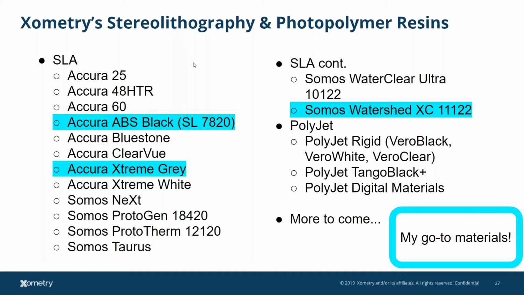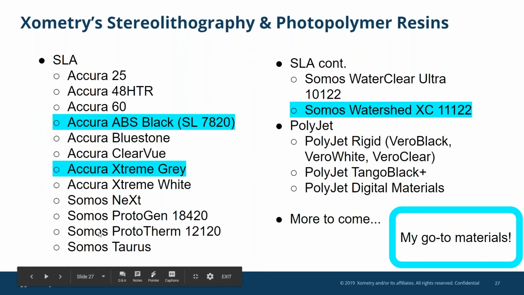Some other cool materials that I wanted to bring up is Accurate Bluestone, which is that ceramic fill material. I have specific applications that I've used that for. I've also seen people use it for custom tooling, even on the mold side. But understand it is an extremely stiff material. You should not expect any flex, and if you do try to flex it, it does snap. So it's very stiff. It's higher heat resistant than most of the materials.